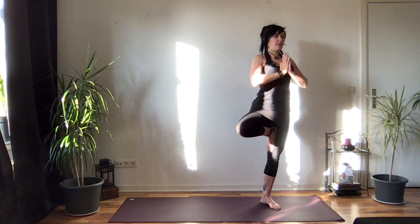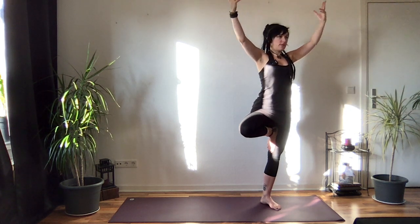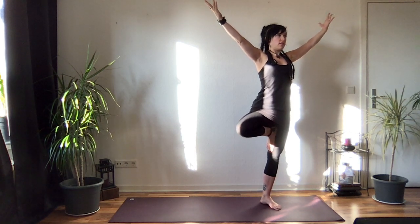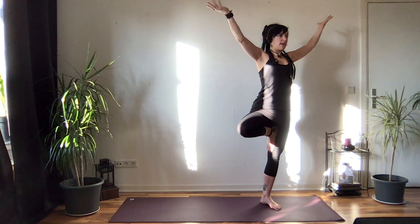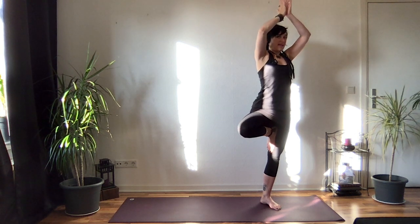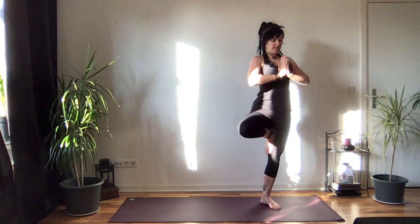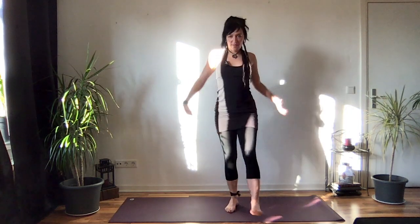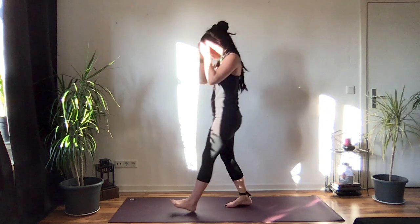Inhale, reaching the arms up to the full expression of Vrksasana. And slowly hands together and back down to the heart center. Release the foot, give the feet a little shake out, and we'll prepare for the other side.